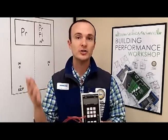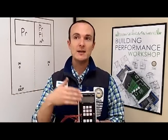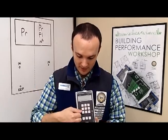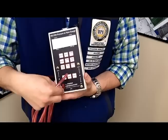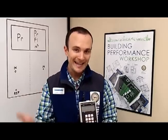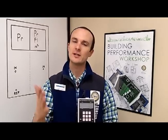The phrase is: 'I want to measure the pressure in blank with reference to blank.' So if I wanted to measure the pressure in the room with reference to my ear, then I would, using channel A, measure the pressure in the room with reference to my ear. If you tell yourself — say it out loud — 'I want to measure the pressure in blank with reference to blank,' you teach yourself how to wire it up. It is kind of a silly game, but I use it in the field.